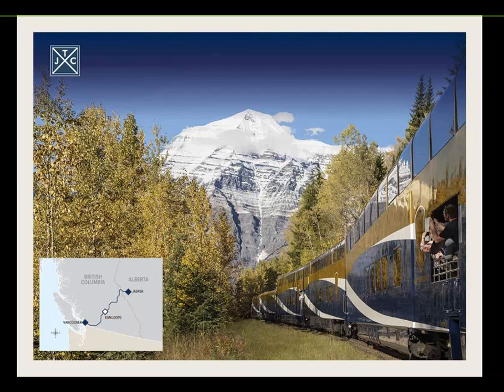Journey Through the Clouds runs from Vancouver up to Jasper — a two-day trip. Departing Vancouver around 7 a.m. into Kamloops, then departing Kamloops around 7 a.m. the next morning and arriving into Jasper anywhere from about 5 p.m. This is actually my favourite route. From Vancouver to Kamloops, the scenery is absolutely spectacular — going from the beautiful lush rainforest of Vancouver past the Fraser River, following it all the way into Kamloops until you meet up with the Thompson River.